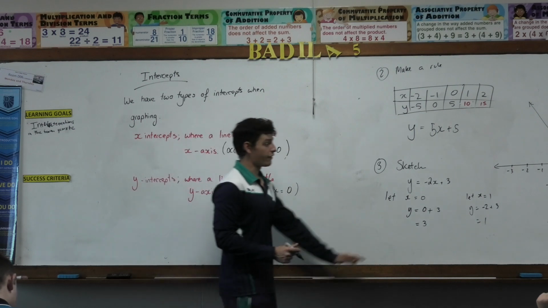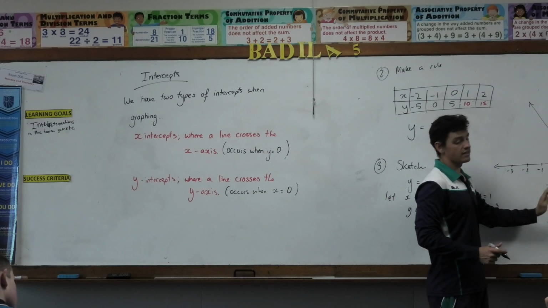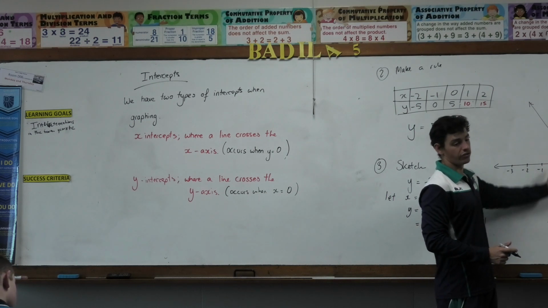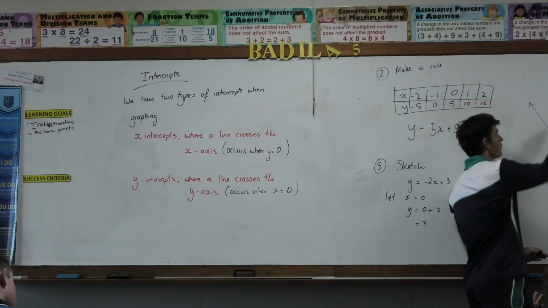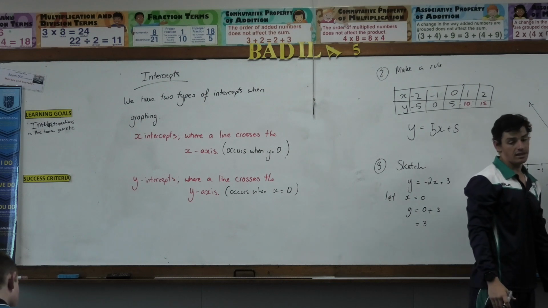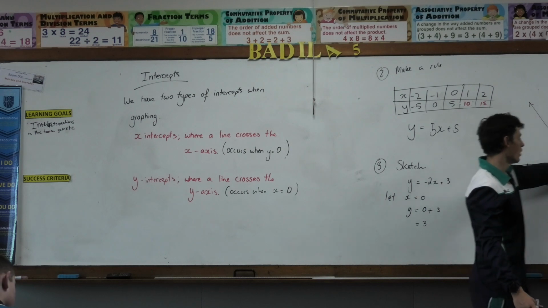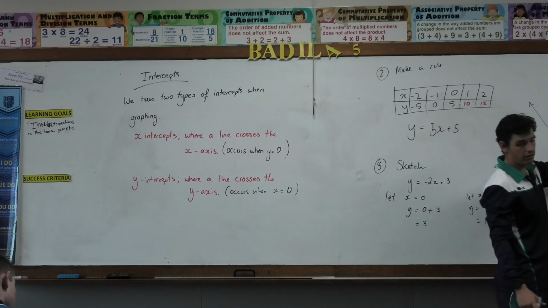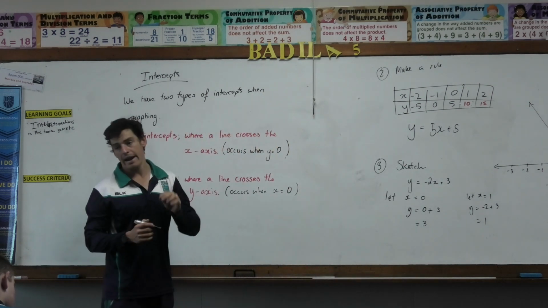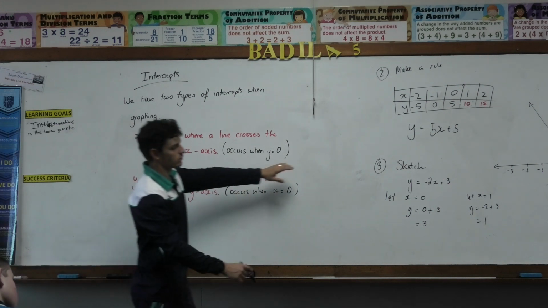If we come over to our graph here, this is the y-axis, correct? Where does the y-axis lie? On 0, on x equals 0. So anywhere along this line, if I go from infinity that way, x equals 0, correct? If I do the same for the x-axis, what is the y value all the way along that? 0. Does that make sense? So I can find any intercept, because I could sketch these functions.